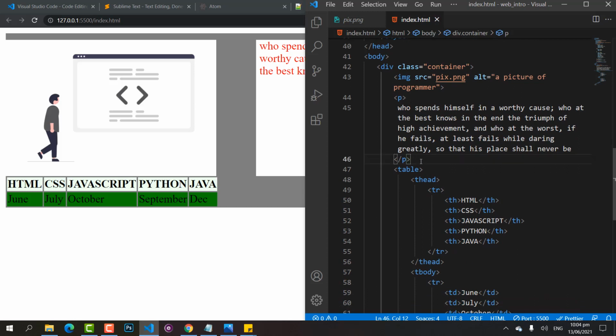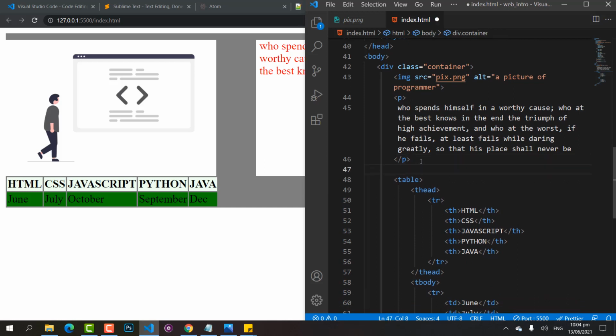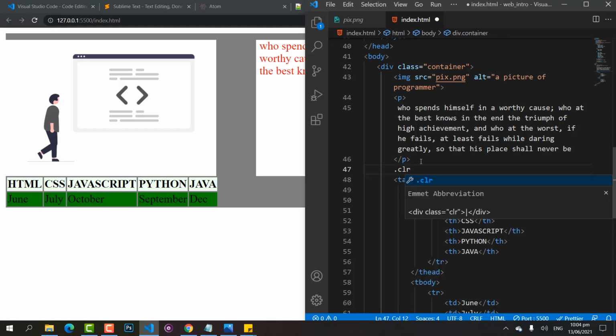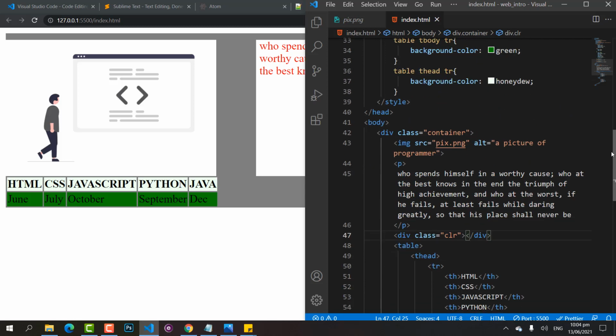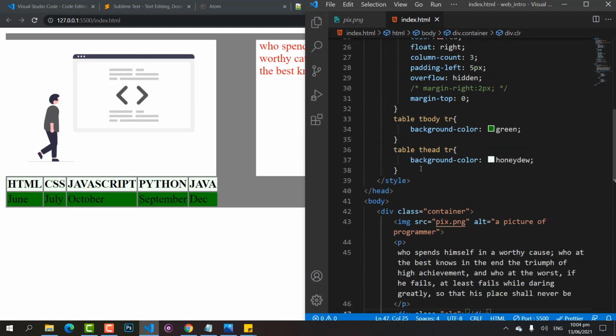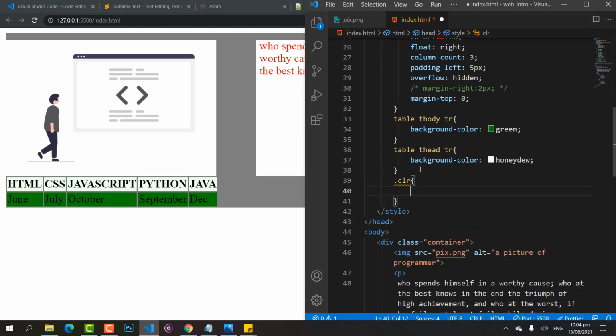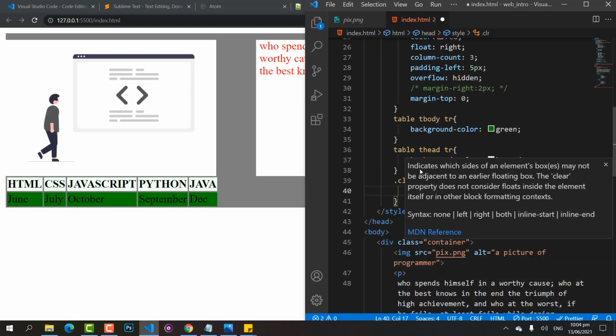Okay. I think here the clearfix will work. Let me put something here. Clearfix very fast. Now I'll put something like CLR. Okay, then I'm going to call this CLR as a class. I'll call it here, like so. Then I'll say clear, then I'll say both.